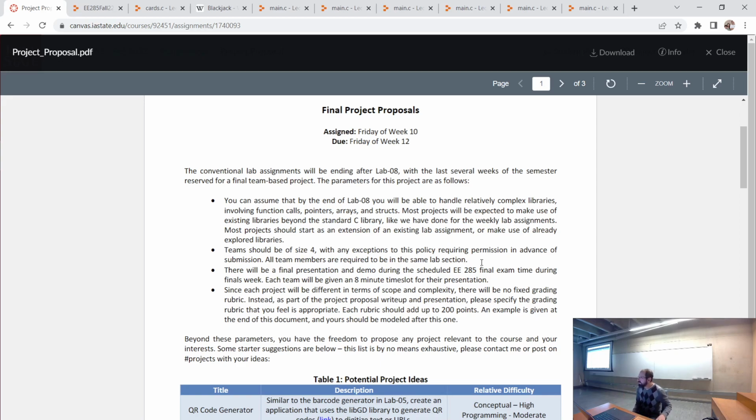For the Tuesday lab section, we have 10 students, and I'd like it to be a 3, 3, and a 4 group. And for those teams that are 3, the scope can be somewhat less than those who are doing a team of size 4. But the programming complexity doesn't necessarily scale with team size either. It can be very hard to split up the work amongst many people. If I said we could have one team of 22 students, I don't think that would make your job very easy, because figuring out how to partition the work and to set the scope appropriately is tricky as the team gets larger. So my intention is not for those 2 teams of 3 to be at any disadvantage, and I don't think that will be the case.